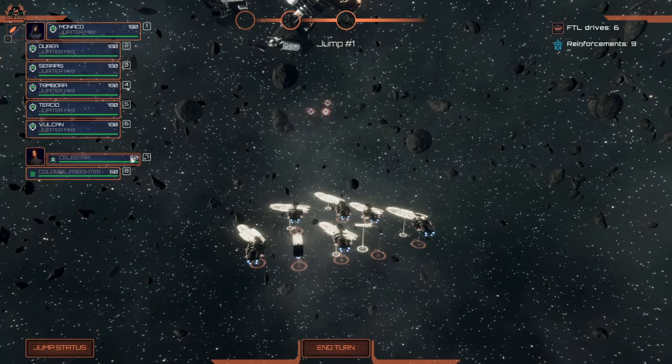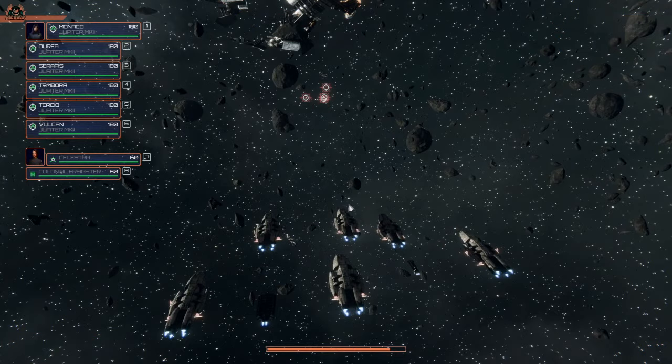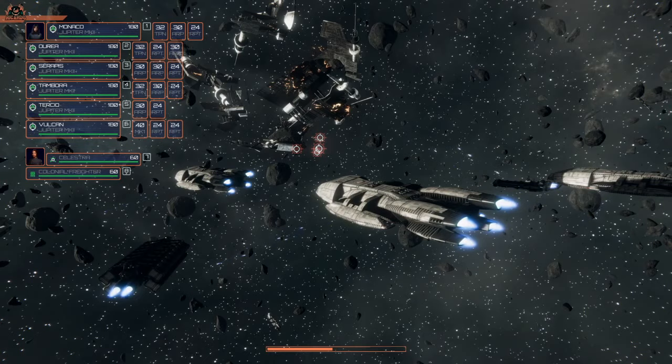All our ships, with the exception of those, defensive mode, right? End turn. Look at all those Jupiters. The Jupiters of the 12 colonies, or at least 6 of them.